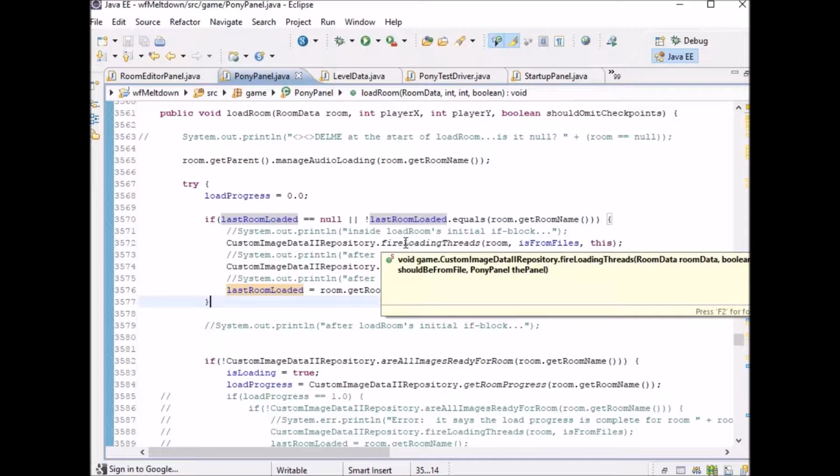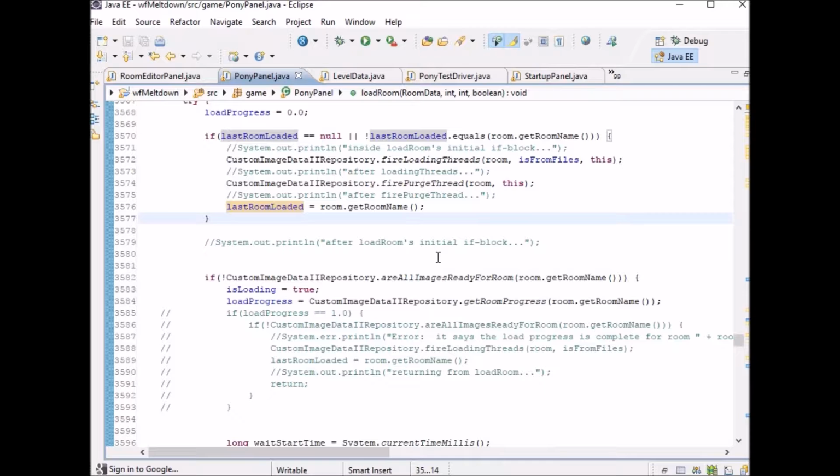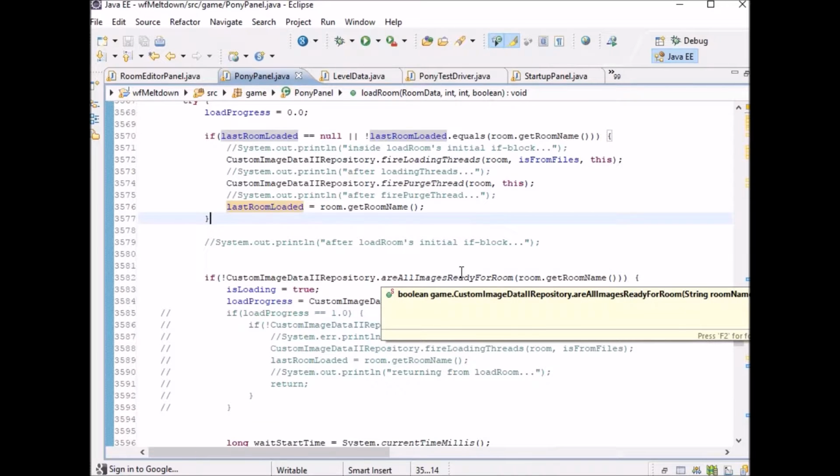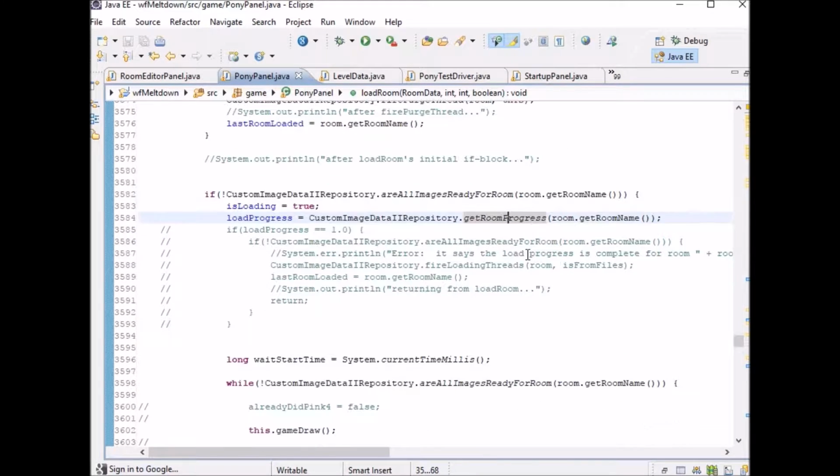It's these threads, the loading threads, that it's waiting for. Let's see, and I believe here is where I start checking to see whether the images are ready. If they're not ready, then we set the isLoading flag to true, and we check the loading progress here.